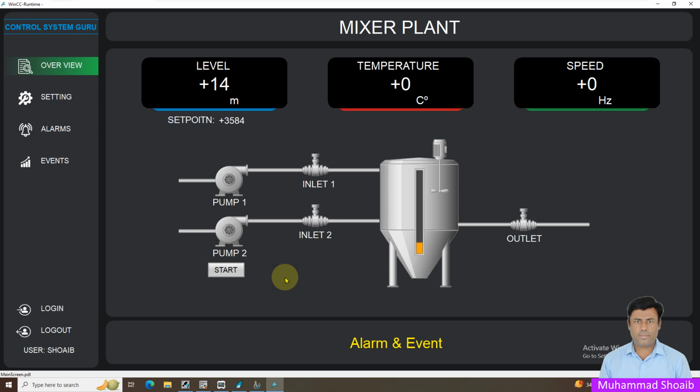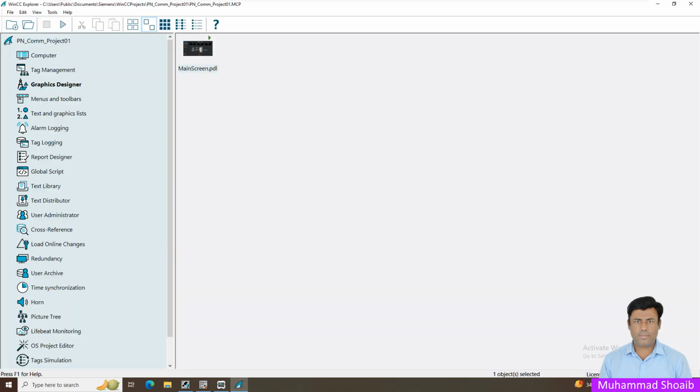In the previous tutorial, we saw how we can configure a momentary button through C script. But in this tutorial, we will learn how we can use a VB script to configure a momentary button. So let's see practically. We already created this project in our previous tutorial, so I will use the same project.